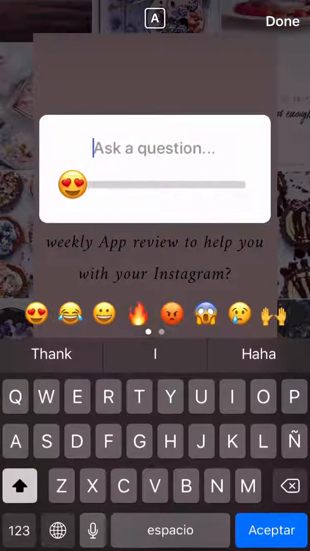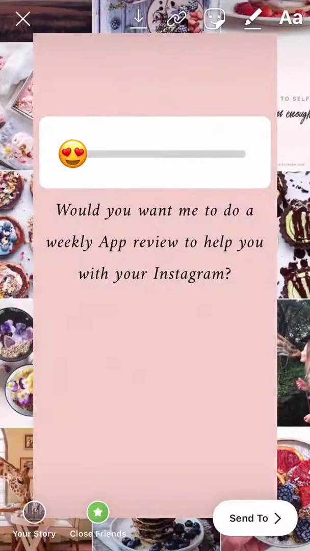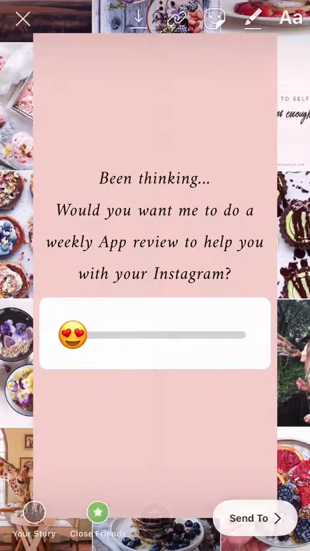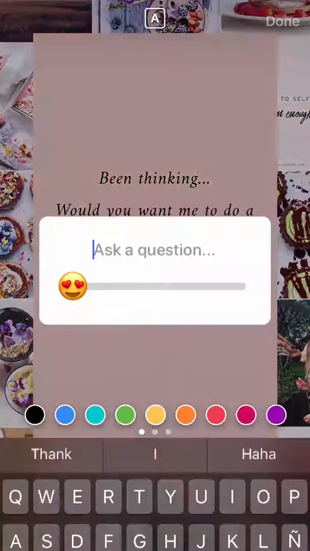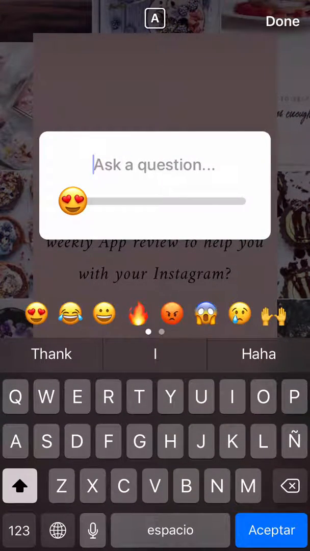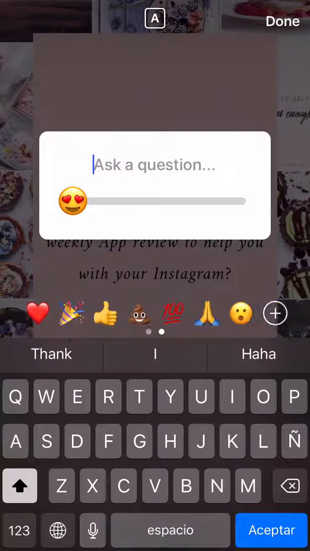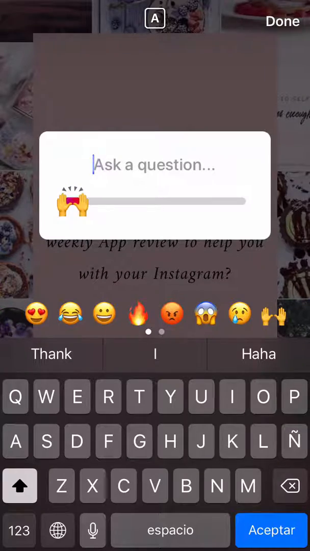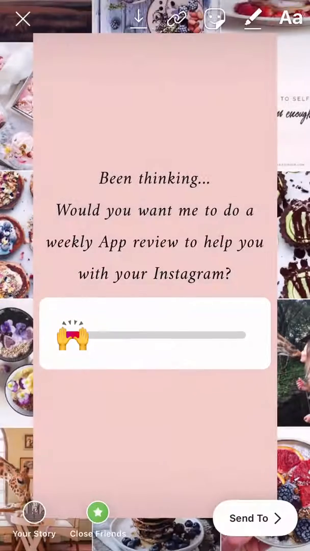You can do the sliding one where you can ask a question here, or because I already have my question, I just don't type anything in here. I can change the emoji by just tapping on it and then choosing any of these ones. Then I can click done.